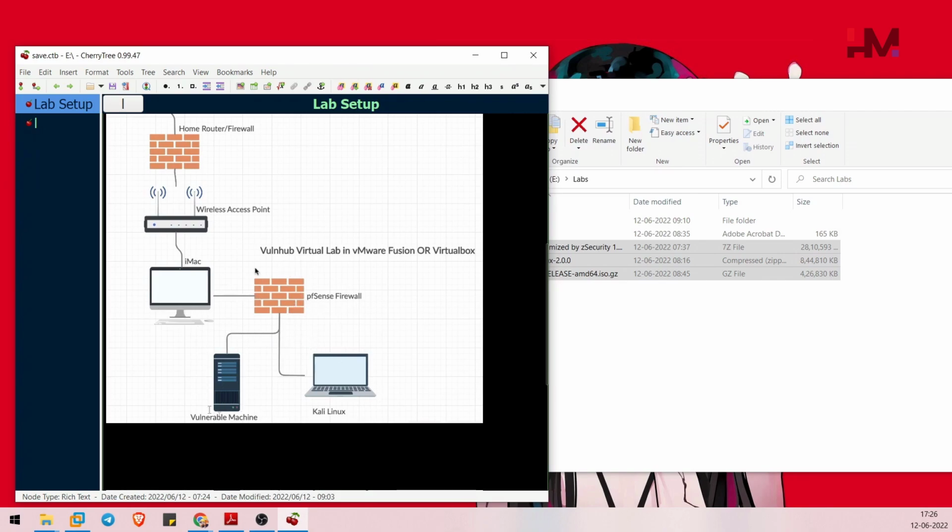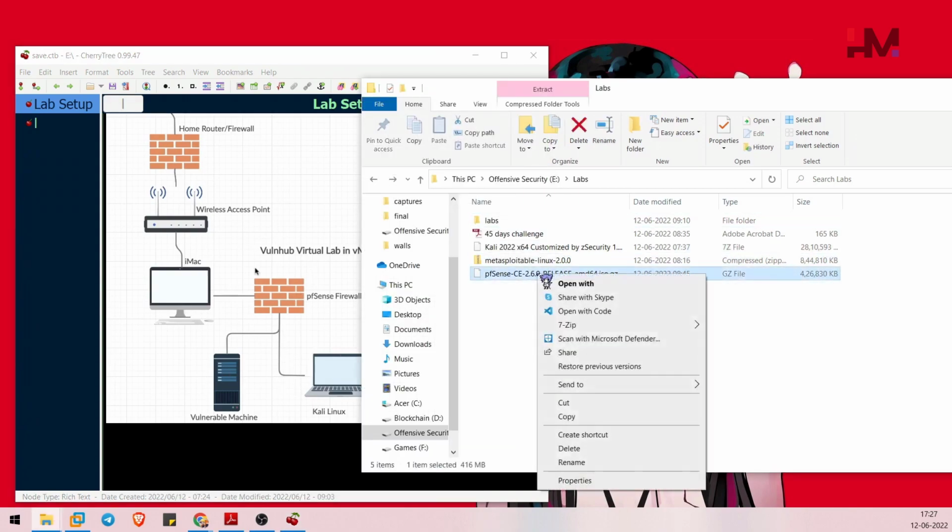Okay, so in this case what's happening is the Kali machine can directly connect to the internet, and the vulnerable machine can also connect to the internet. But if you don't want internet, you can disconnect this link. But still this Kali machine and vulnerable machine are accessible to each other. So this is an internal network which is inside your PC itself. This is pretty handy to work on. So I'll just show you how to set up.